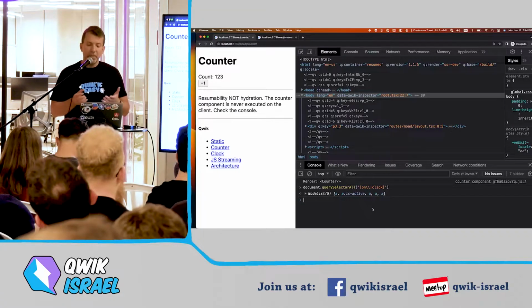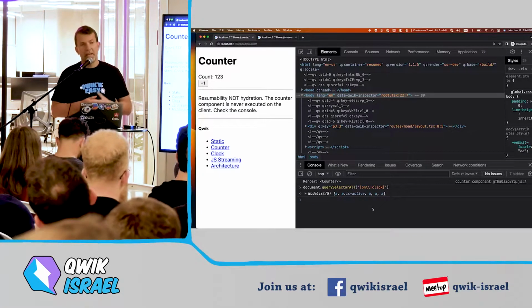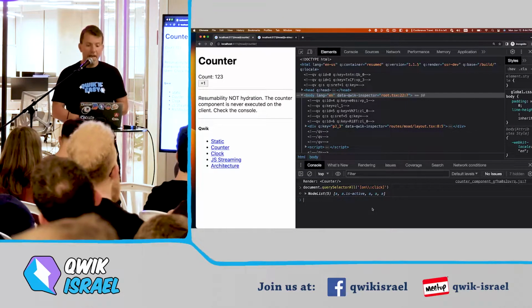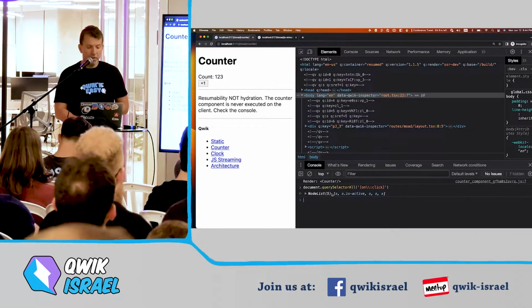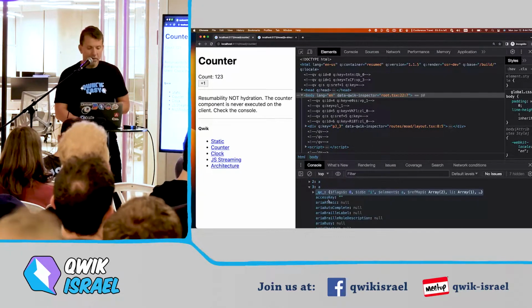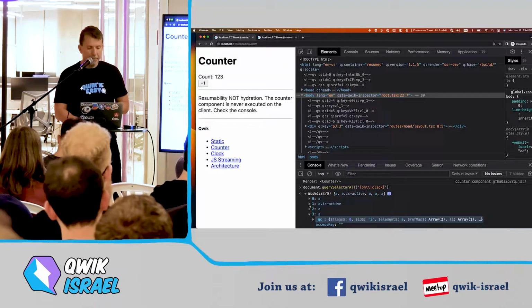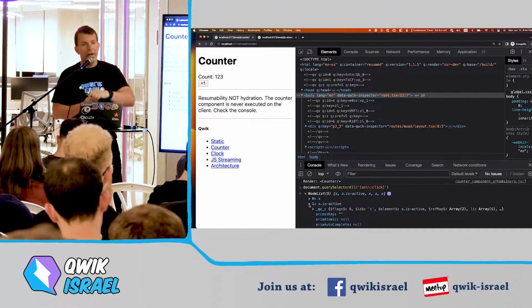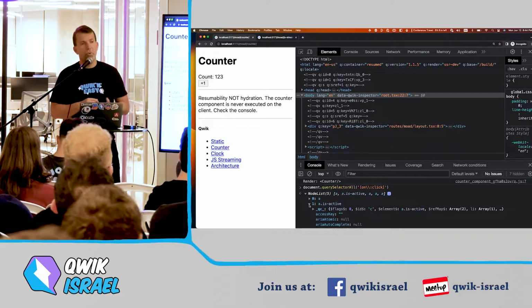Because of that, the service worker can simply look at the DOM and say, hey, what are all the possible ways that you can interact with this page? And from this, the service worker, in this particular case, we got all these interactions. It can look at a link, basically. It can look at what the URL is, and that's how the service worker knows what to prefetch.